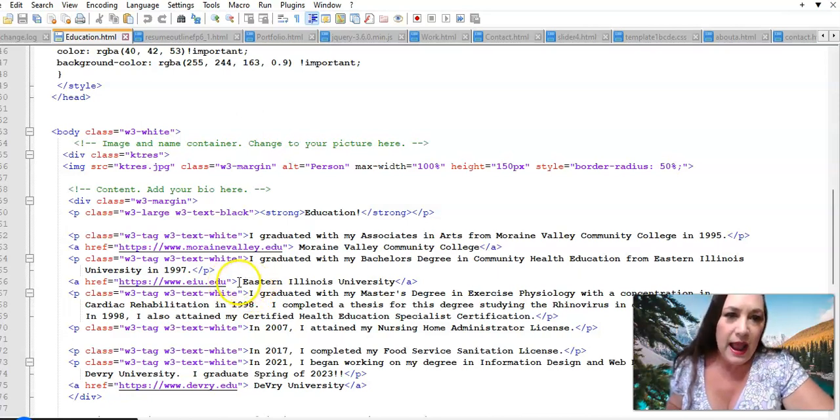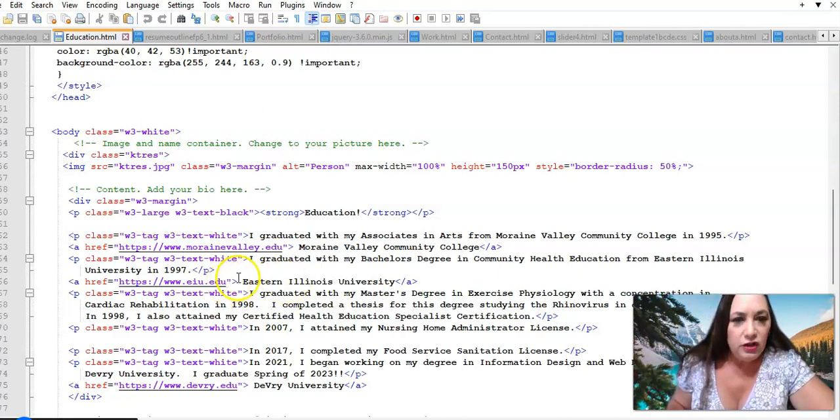Now, this part after this where it says Eastern Illinois University, that is what's going to show up as text on your resume or on your website. After you create this symbol here, everything after that is what's going to show up as text. Let me show you what I mean by that when we go back to the website.